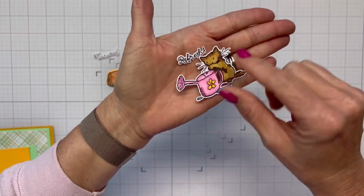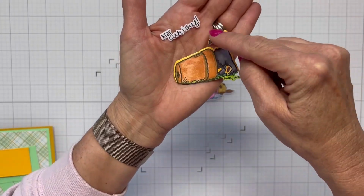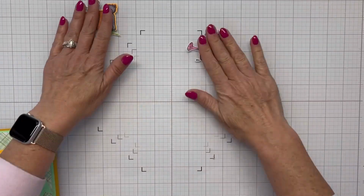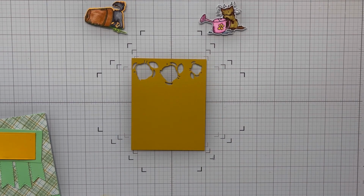Okay, so that was fun. We've got all of our coloring done, and we've got all of our die cutting, and I've got my two little images and my little sentiments, and I've trimmed. I actually blended around the terracotta pot to make it match my panel.